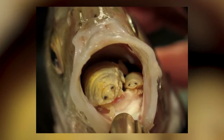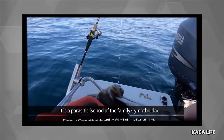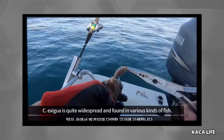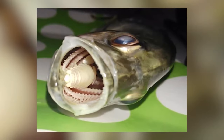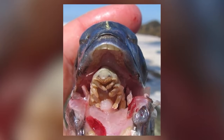Number 3 we are talking about the tongue eating louse. This thing is actually super disgusting. This creature will enter a fish through its gills, then change sex while living as a parasite within the fish, and then attach itself to the fish's tongue. It sucks out all of the blood on the fish's tongue until the tongue just falls off. That is absolutely terrifying, and now I am going to have nightmares about these gross little creatures sucking the blood off my tongue.